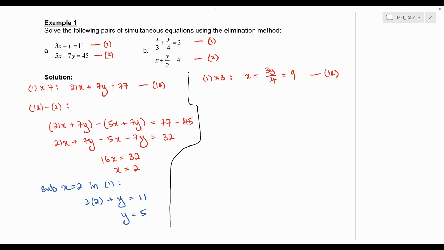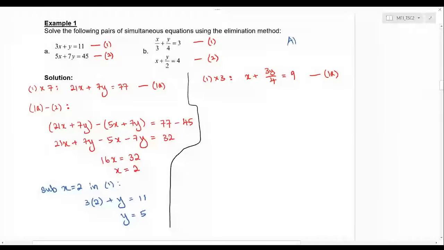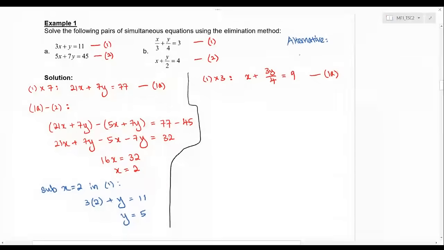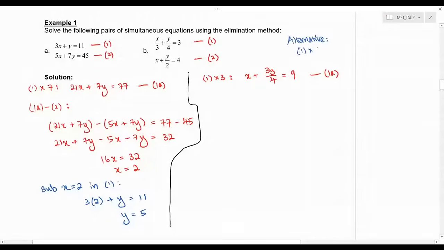Then I can also choose to do the other option, the alternative. The alternative is I can take equation 1 and multiply it by 2, right? They result in different things, because they cancel different things also. You end up with y over 2 equals 6. Can you see the reason?